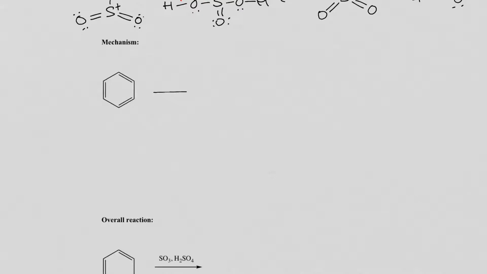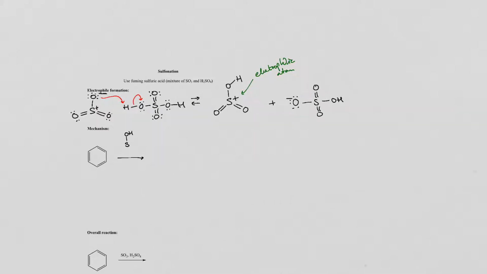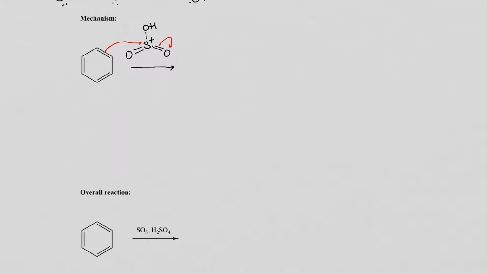So let's draw our mechanism. I'm going to draw the OH group in as OH. I know I drew out the oxygen-hydrogen bond right here. I'm going to write it as this just to keep this a little bit neater for you to read. Double bond O, plus. We'll actually write that on the other side because now we will have a double bond from the benzene ring attack, pop off one of the double bonds on one of the oxygens. Does not matter which one, they are chemically equivalent. You may choose either one.